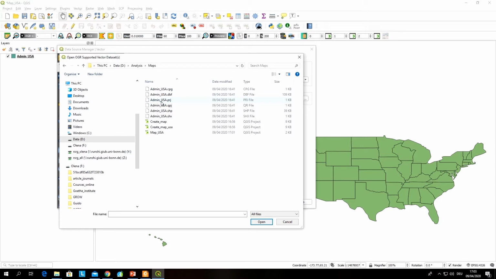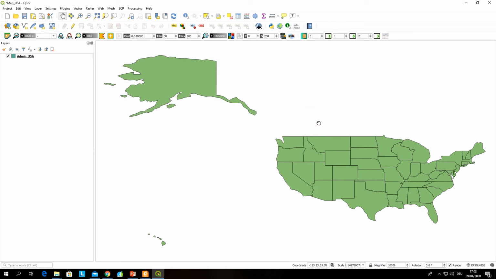In my case it's analysis maps, and again you have to choose the correct data set. Since I have already added the shapefile of the United States of America, I'm not going to do it.